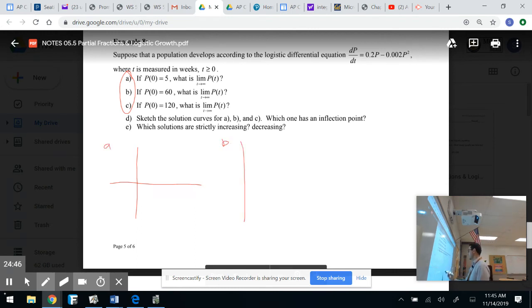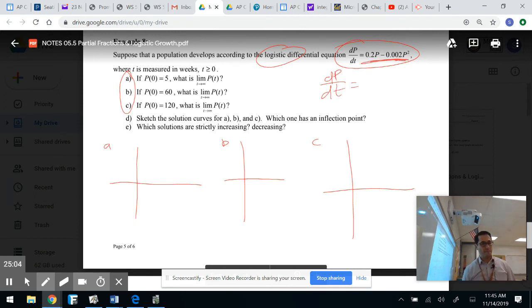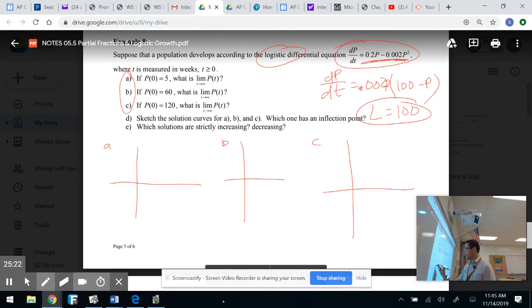There's A, there's B, and there is C. And that is my differential equation. And it's a logistic growth. Why? Because it says it. So if you notice for this one, I don't know what my carrying capacity is. But this is written a little bit differently. So you could say, hey, maybe I could just factor. And believe it or not, you can. Okay, let's factor out, right? We always like to factor out the smallest. Ooh, and I need a P in there, right? If I factor out the smallest, I get 100 minus P. So the carrying capacity L is 100, right, class? And I could draw all these graphs. P of 0 is 5.